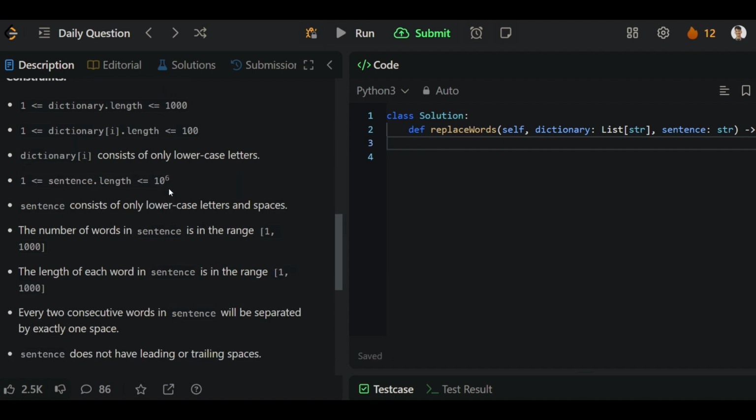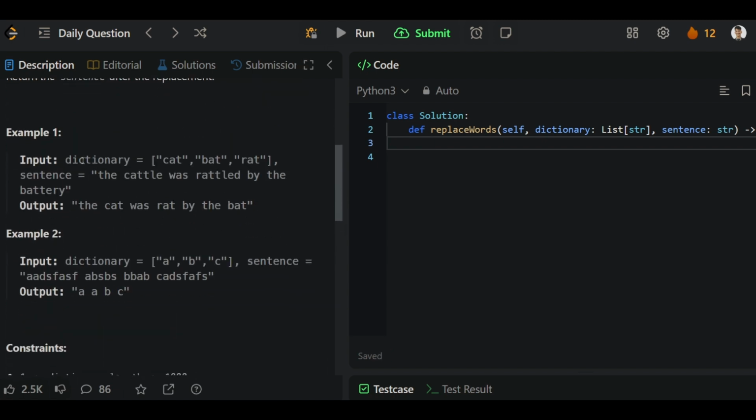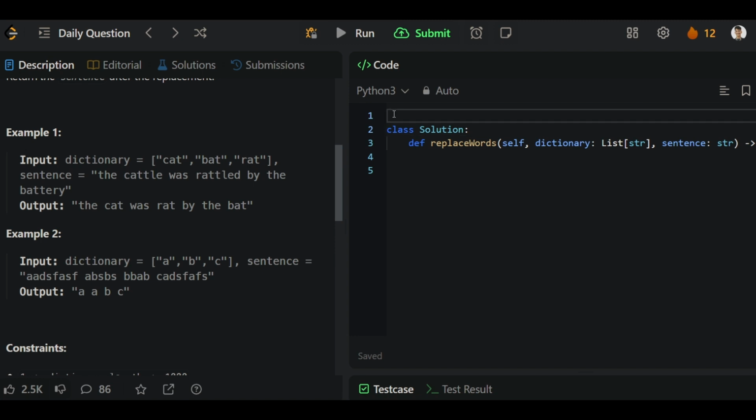For that, first of all, we will convert our dictionary into a hash map so that we can get the desired word in O(1) time complexity. For that, from collections import Counter.